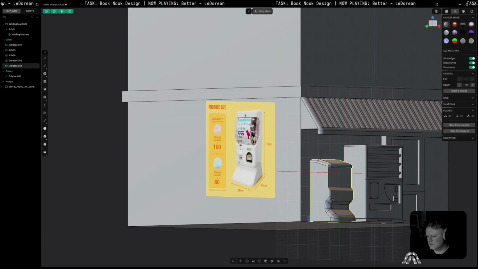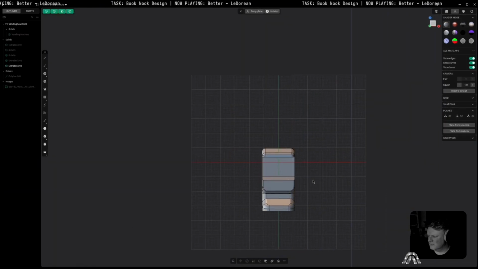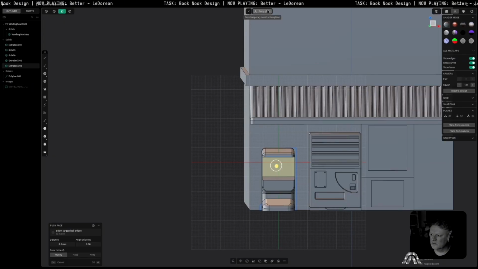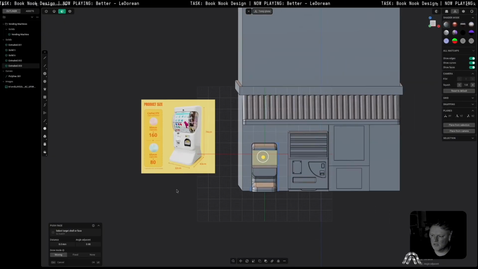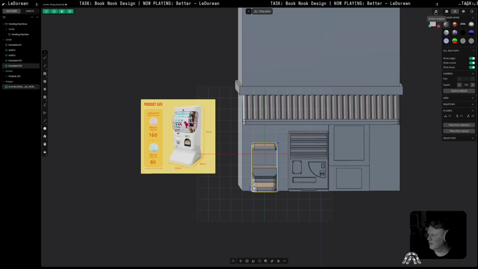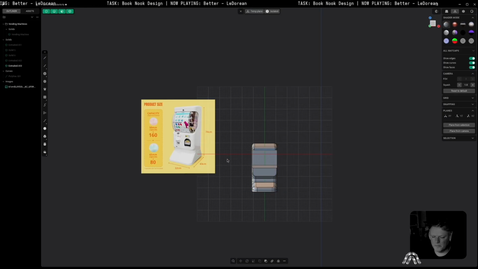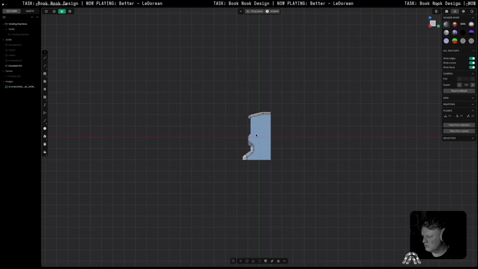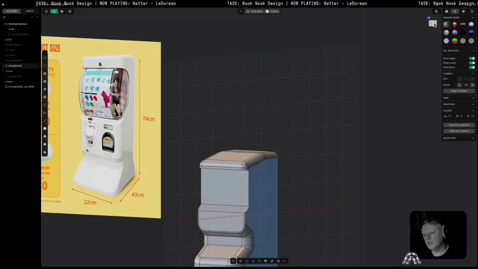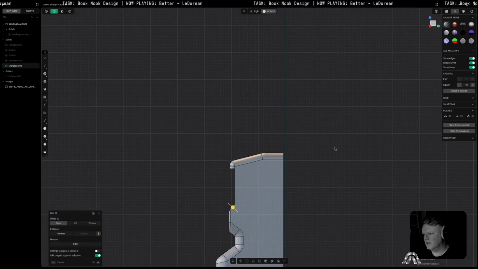Right, wicked. So let's isolate that so I've got less visual clutter, except I would actually like to see, so let's unisolate, and I would still like to see the image. So select the image, select this, and then isolate it with full stop, so it's in both. Right, so what sort of curve do I want to chamfer there? Oh, it actually comes back quite a lot more, doesn't it? Right, let's do that then.